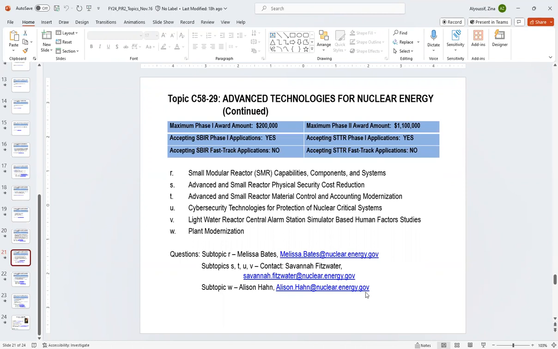One key thing that is always advantageous to have in your application is some sort of project partner, from an actual nuclear technology developer, indicating the use of your proposed concept. Anyway, that's the main tenet of the topic.